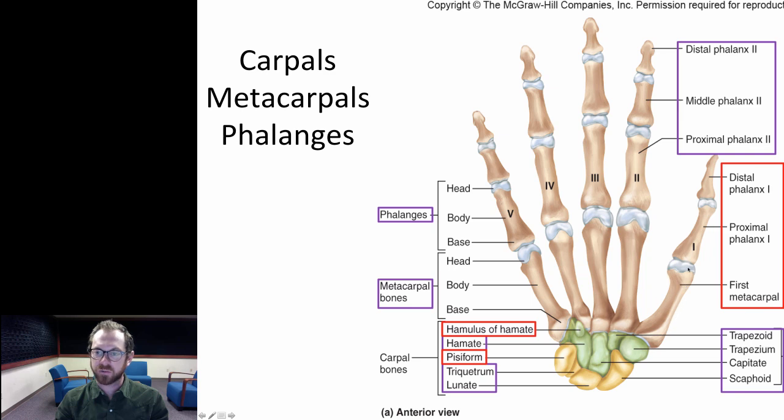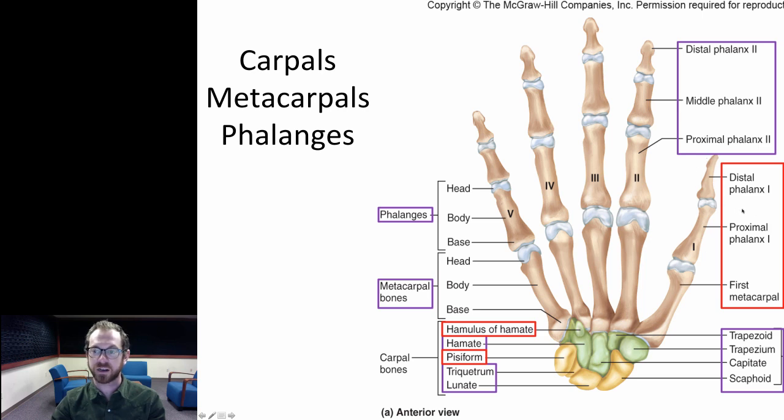And then now we're moving into our phalanges, okay? And again, in phalanges 2 through 5, you have 3 different phalanges. You have proximal, middle, and distal, just like we drew on my finger here. But in your thumb, in your pollex, you only have 2. You have proximal and you have distal.